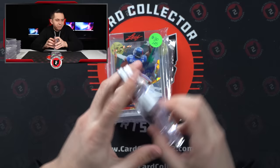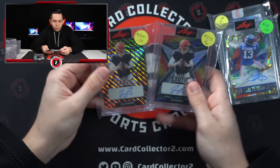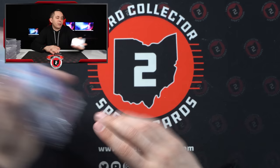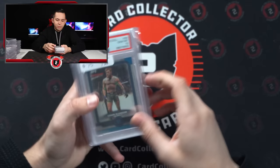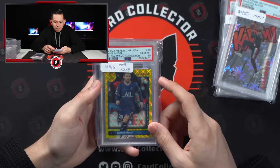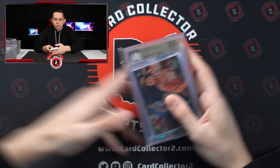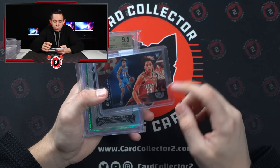OBJ the catch, numbered 18 of 25. Montgomery, who I believe is a Lion now. And then a couple of Joey B's — prices were pretty aggressive on these, but Joe Burrow's pretty liquid for us, he definitely moves. McGregor 10 — I thought that was cool at $25. AJ Dillon, that's the red zone, that's the Contenders FOTL. Lillard Kaboom 9, Messi 10 numbered out of 225. And here's another deal — Trey Man out of 8. Some of these Galas out of 8 do well, they're hard to find, and over the years some have done really well.